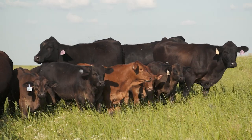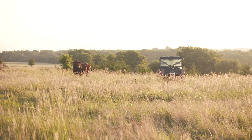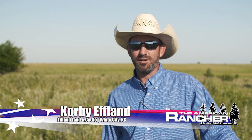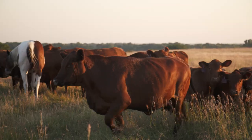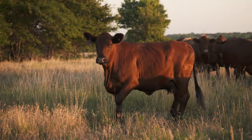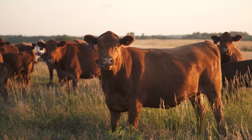The half-Beefmaster calf is a wonderful calf. The half-Beefmaster female — I don't know that there is a better cow out there. Next Gen has been a good group of guys to get to know. This will be our fourth year with the Beefmasters. We used them on a fall breeding project and everybody liked the calves, and we've been using them on our spring herd for three years now. I think they're going to make great momma cows for people, and the sustainability — they're going to last a long time with the maternal traits.